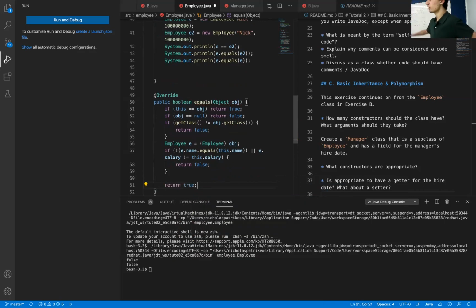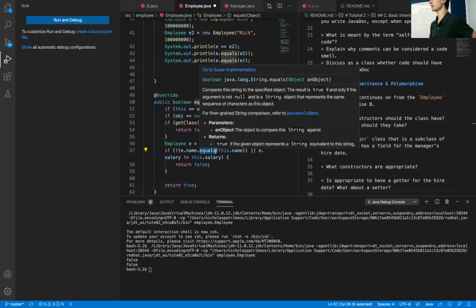Is there anything funny about what I've just done there? Is this a recursive equals or is this something else? I've just given it away.